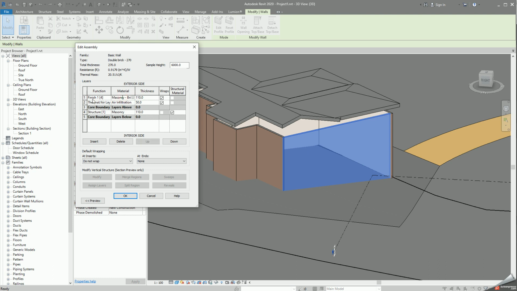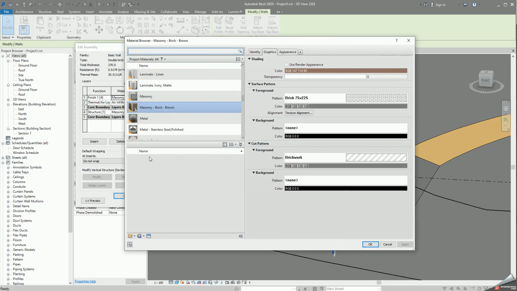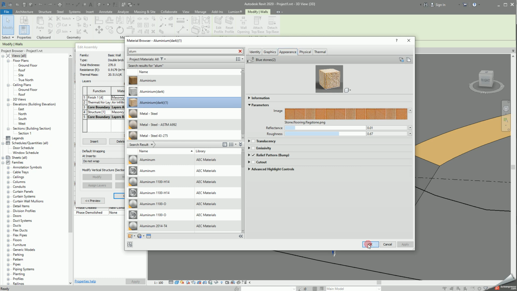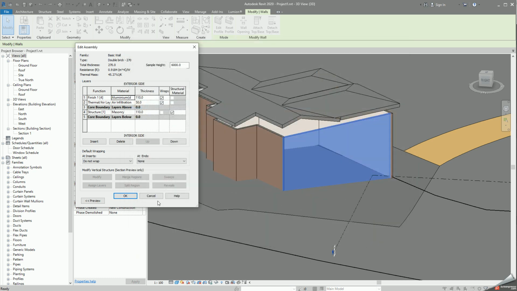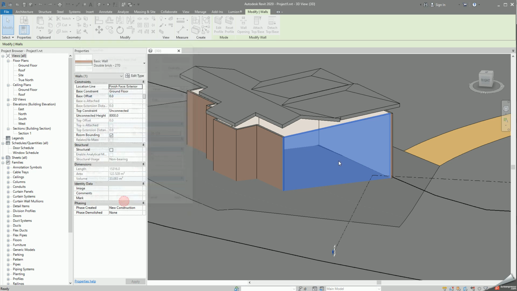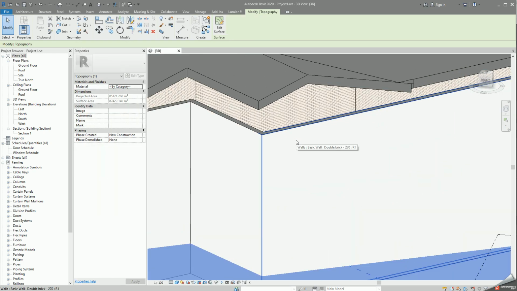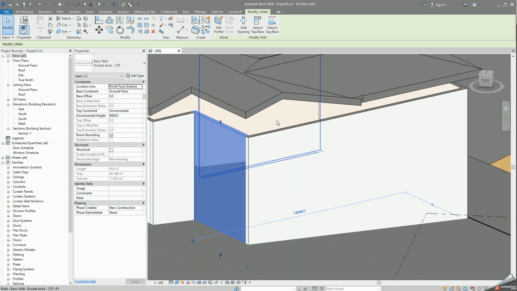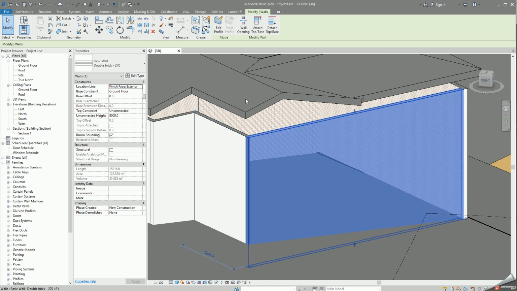So in this case, if I want to change the exterior side material, which is the finish number 1, I click on the materials. As soon as you click on it, there's a little rectangle box on the right side. You need to click on the little three dots, and then that takes you to your material browser. So in this case, I'm going to choose our aluminium again. Let's say dark number 1, which has these little timber slats as an actual material. And I click OK, and I click OK again, and OK, and that now actually replaces it with that object on one side, and the brick is still showing on the other side. And it's as simple as that, changing the materials.